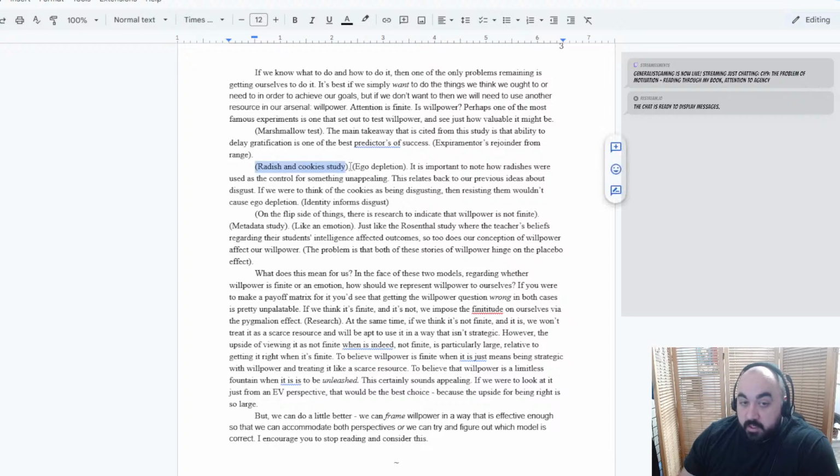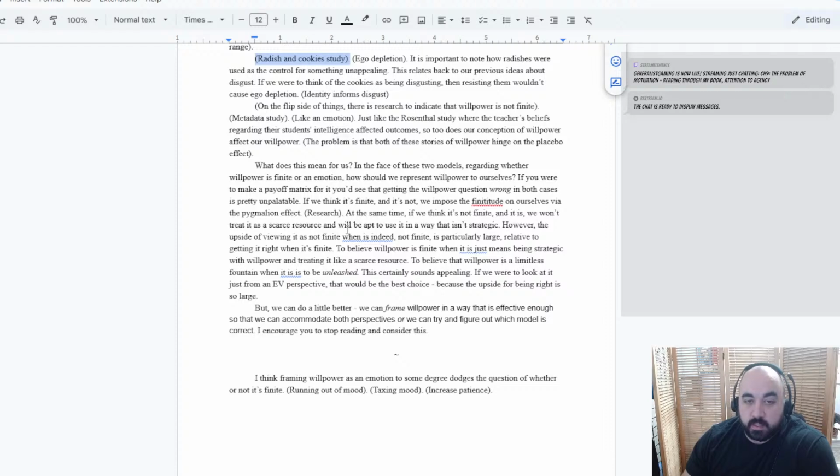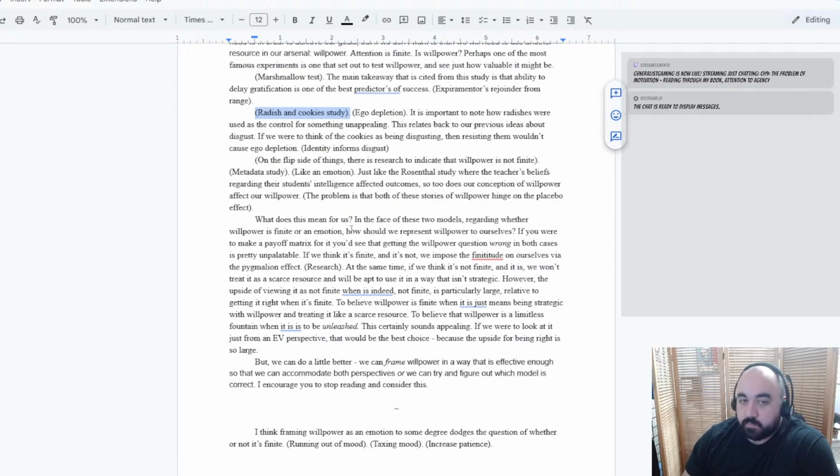There's another study, the radishes and the cookie study. I forget the exact sequence of this, but I believe the people who are getting experimented on, which to be fair is students, it's almost always students, are given an opportunity to eat radishes or cookies, and I think the control group is told not to eat the cookies, or I think that's the experiment. I can't remember. But what was shown is that the ones who had eaten the cookies were more able to persist on a task, an impossible task, I believe, for a longer period of time. So they're not really testing to see if you can solve it. They're testing to see how long you will persist in an impossible problem, which is very insidious.